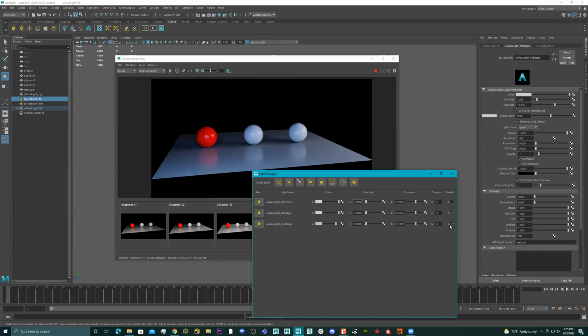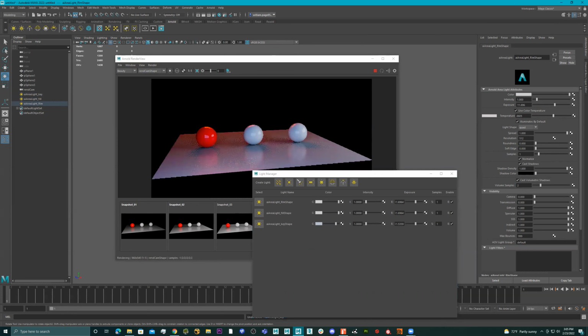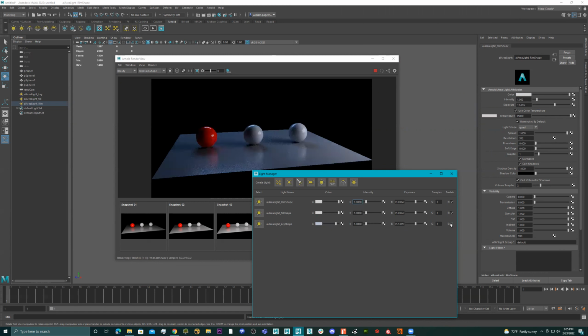And then let's go to our rim. And for our rim, what was that? Oh, I guess they all got checked on. Oh, so rim is on hot. That's why it looks like that. But if I turn rim all the way to cold, let's see what we got. So we see what happens with a cold rim, and then our fill. And then this is just the fill and the key. And now that's just the rim.